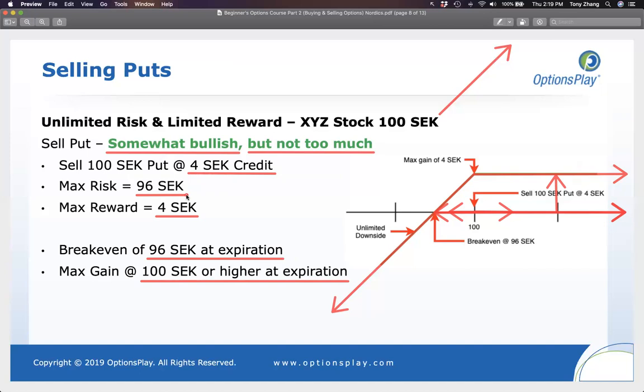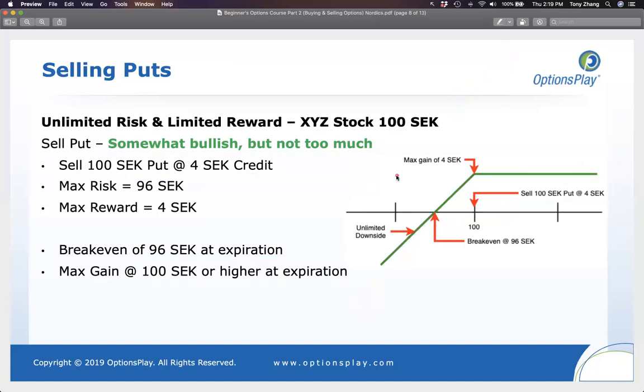And the answer is really the fact that in reality, you can ask yourself, well, how far do I think the stock will go between now and expiration? Let's say you think it'll be somewhere between 110 and maybe 90, right? So you can ask yourself, well, what is the true risk reward here? The answer is that the most you can lose here to the downside is roughly six crowns if the stock goes down to 90. And here you make 4 crowns if the stock goes up to 110. But pretty much anything above 96, you're going to make money.